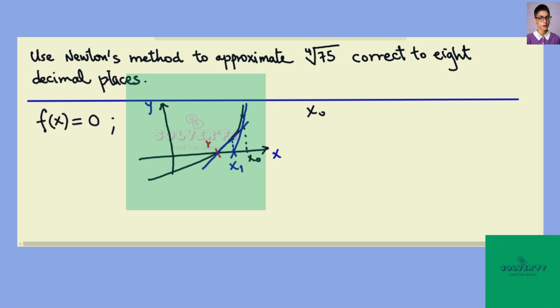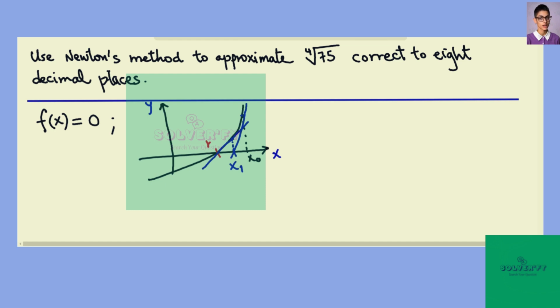And as we can see in this small sketch, hopefully we will be approximating or approaching the root of the nonlinear equation. That's equivalent to saying that we are calculating a zero of a function. So here we are asked to approximate the number. So the question is, which is the nonlinear equation to apply Newton's method?